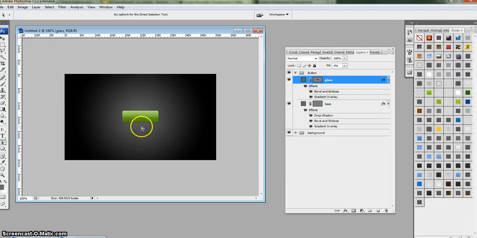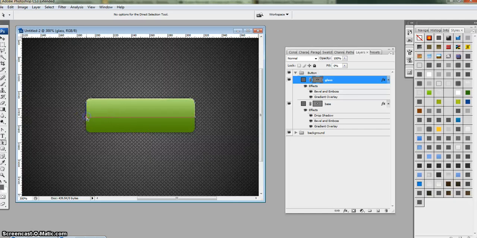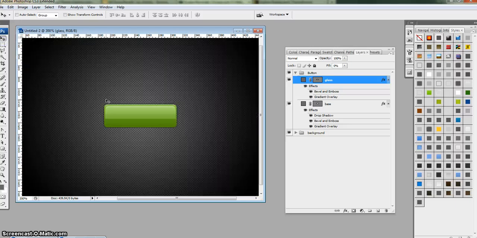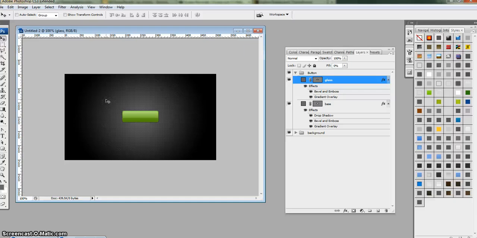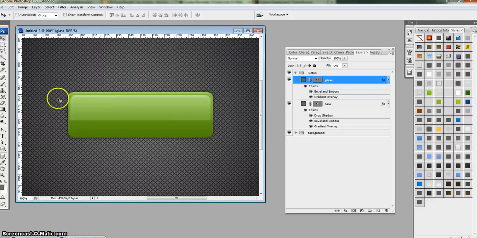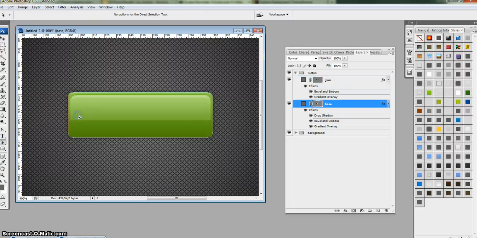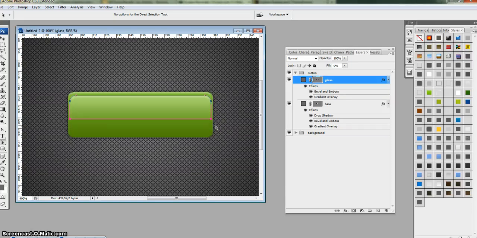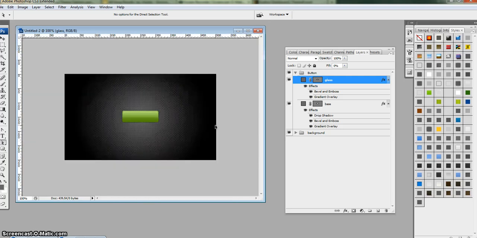And there we go. Now what I'm going to do is reduce the layer here a few pixels. Let's see here. Just something like that. You can play around with it to get a different effect. Move this layer down a little bit. There we go. We're starting to get the effect that we want. So I'm going to reduce the size a little bit. Just select anchor points here, move it up a little. And there we go, that looks good.